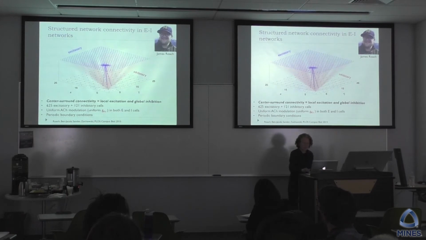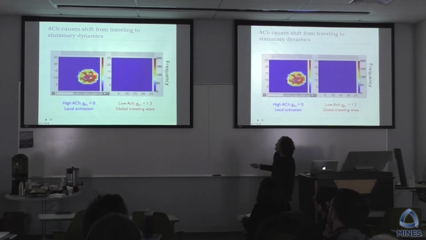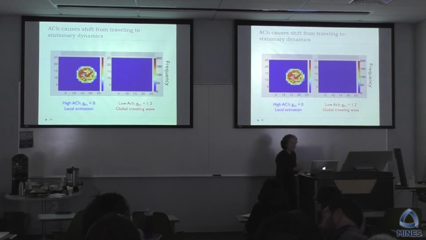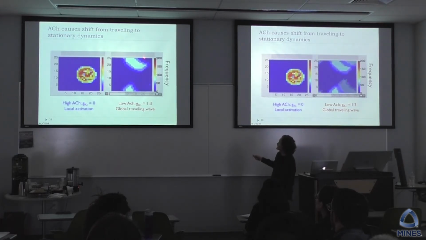And so what was interesting here is that we got a different type of effect of acetylcholine. What we found is that in the high acetylcholine case, what this movie shows, here the color is the firing frequency of the cells in the pixels. So this is the 2D network, and when it's red, that means the cells were firing. With high acetylcholine, we would get this stationary bump of activity that would stay, maybe it'll wiggle around a little bit. But in the low acetylcholine case, we got traveling activity of the bump.